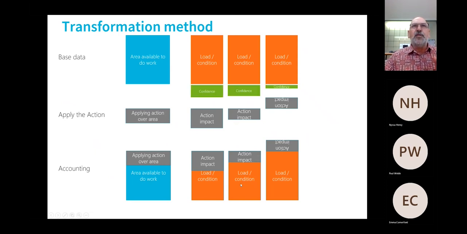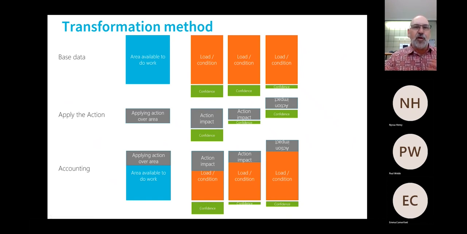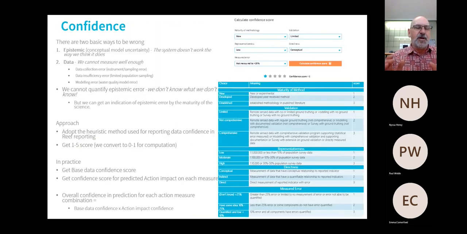But the point I wanted to get to is each of these elements has got a confidence around it. So we've got the confidence in the underlying condition. We've got a confidence in our ability to predict an impact on that condition, and they propagate through to give us overall confidence in our predicted change in the measure or value. I'd really like to be able to do something similar, if you like, for our estimates of how much it's going to cost to do work.